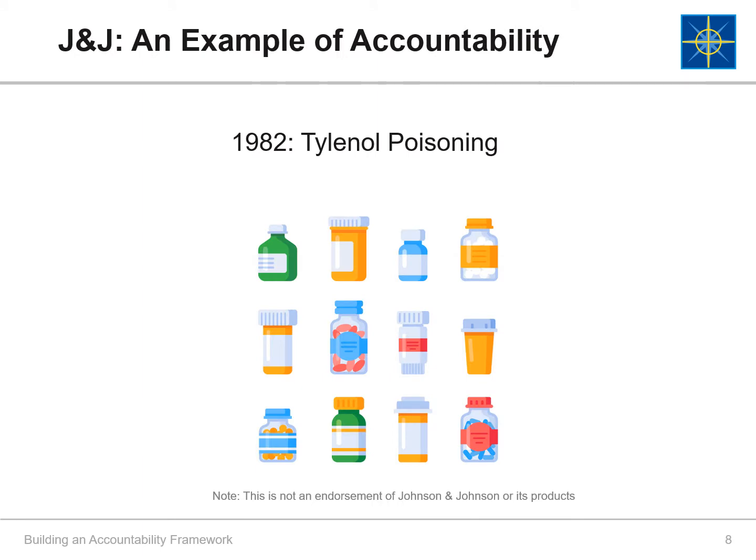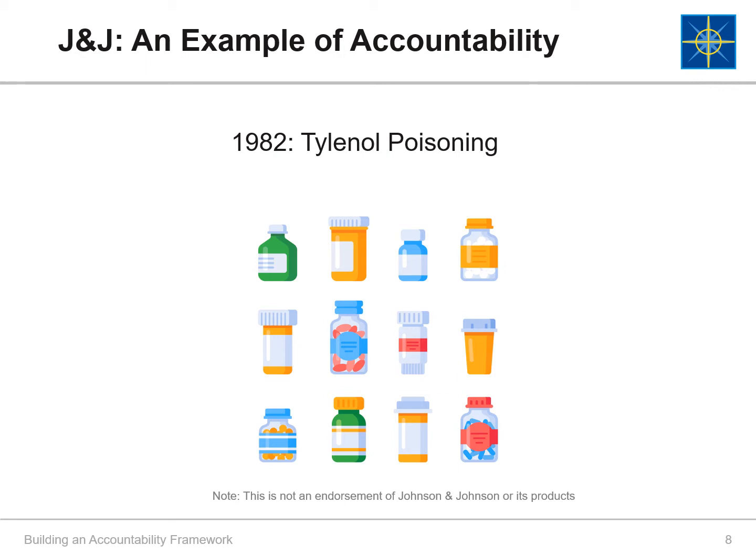Let's now talk about a real-life example that highlights the difference between responsibility and accountability. You may be aware of the infamous Tylenol poisoning that happened in the early 80s. Tragic as this situation was, it's a good example of a company exhibiting accountability. Odds are, even if you don't remember this incident, you've all experienced some frustration with trying to open a new bottle of over-the-counter medicine, trying to turn the cap, then dealing with the foil covering the top that's nearly impossible to remove, and then getting all that cotton out. It hasn't always been that way, and now it's tamper-proof for a good reason.